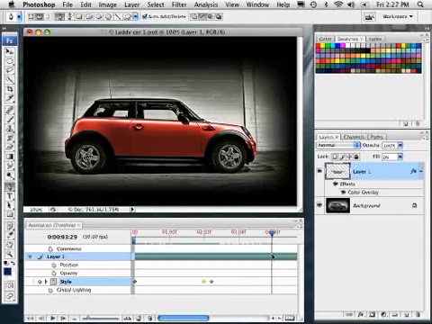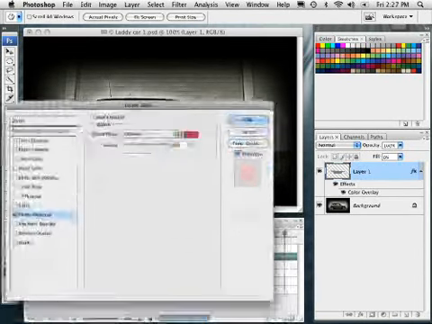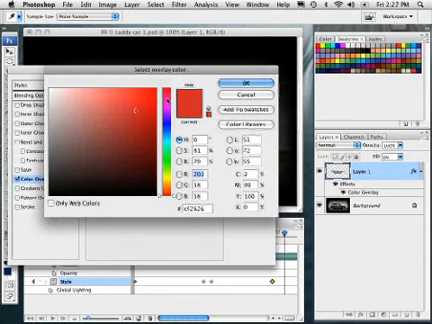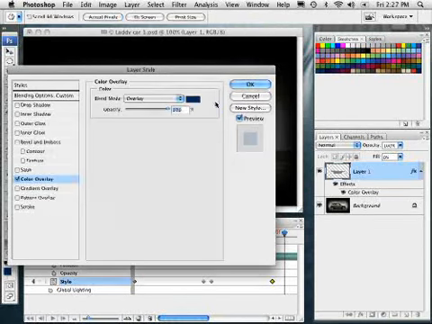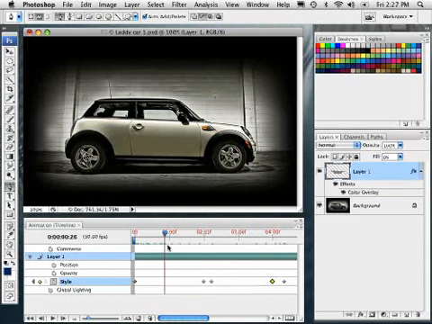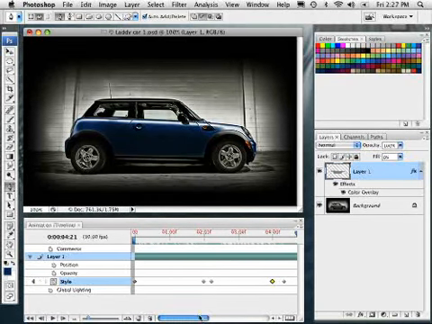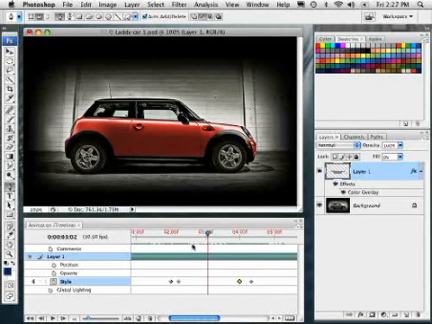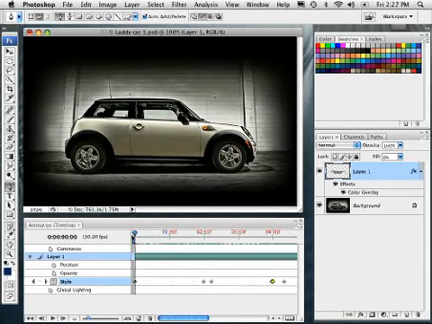And then we'll go to the next mark, the 4 second mark here. Put in a keyframe of the current state. Take it ahead a few frames. Go back into the layer style. Click on the color to open up the color picker. Choose that last swatch. Still an overlay. Color looks good. Click OK. So now it goes from the beige or off-white to red, right on to blue. And you can just keep doing this with numerous colors. However many colors there were in there, you can just go up there and do it.